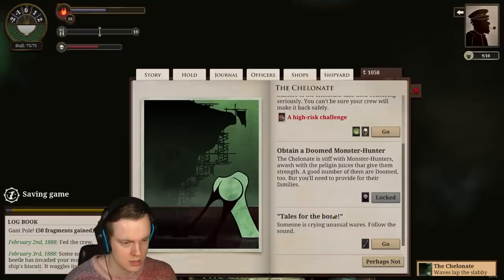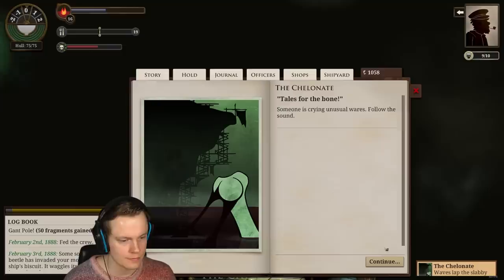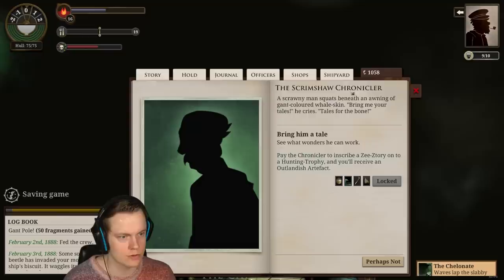Ails for the bones. Someone is crying unusual wares. Follow the sound. Someone is... Yes. What the fuck? The Crimson Chronicler. Scrawny man squats beneath an awning of gaunt, ant-colored whaleskin. Bring me your tails, he cries. Tails for bones.